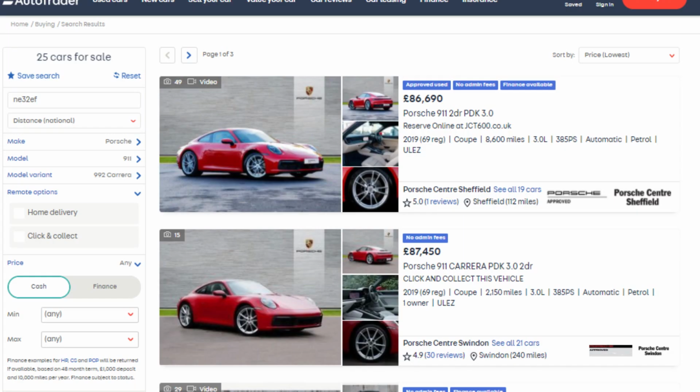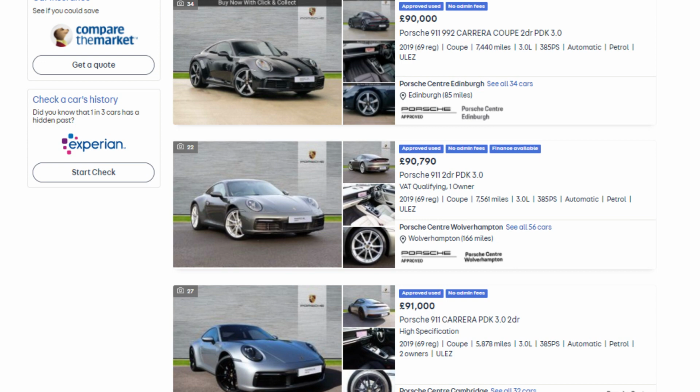At the moment, there doesn't seem to be very many cars on the market, not as a Carrera 2. I have been and had a look, and the cars I can see so far that are available are all at dealers on their forecourt. I wanted to know how much they were selling for, because some of those prices I've just had back for trade-in values at the trade price were fairly high, especially the one from We Buy Any Car.